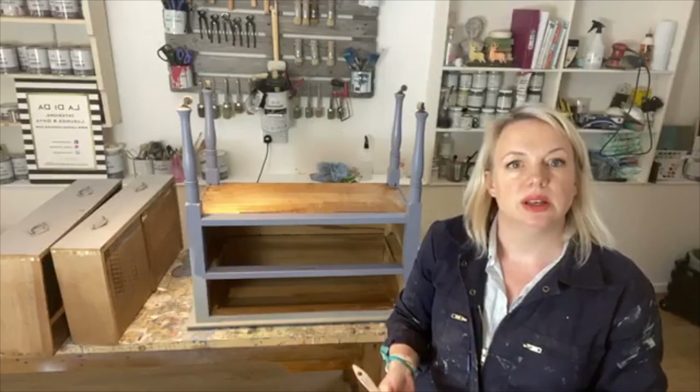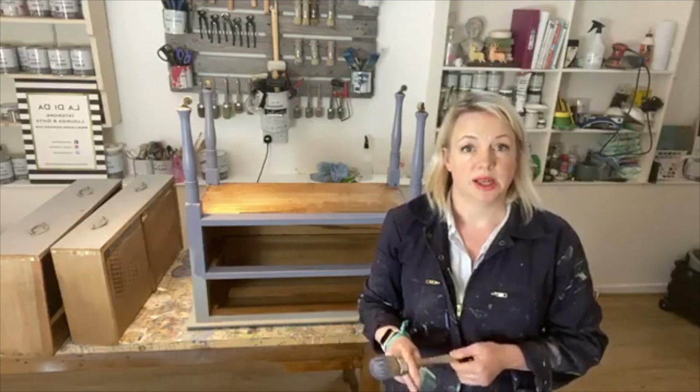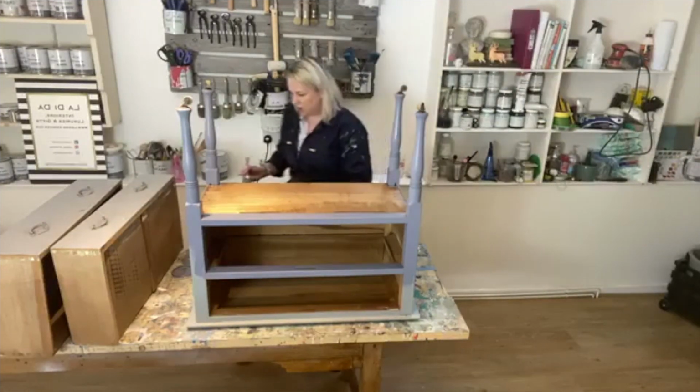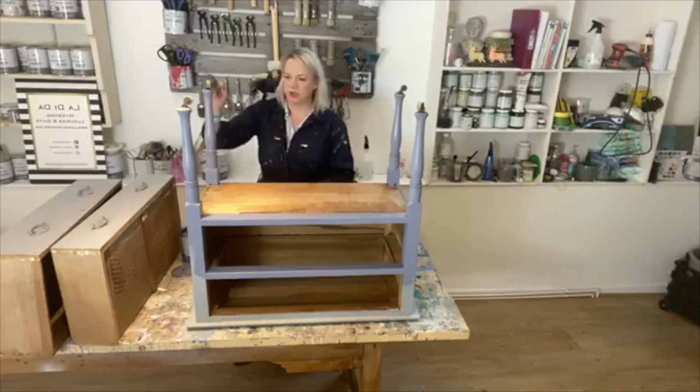Looks like I missed the name of them. That's what I thought it was called. Lou, it's called Old Violet, the paint. So yeah, it is a lovely, lovely colour, like I say. Really soft, a soft purpley grey. I think that's probably the non-technical description of it.